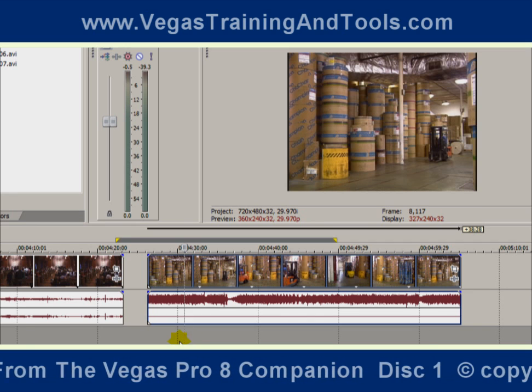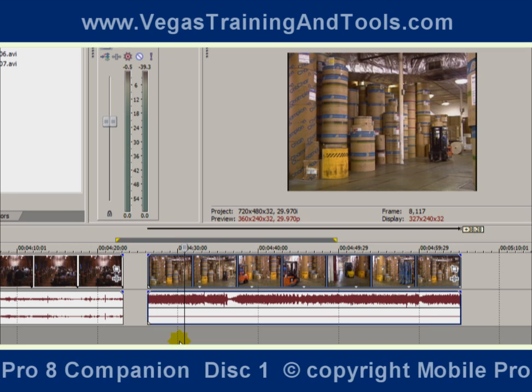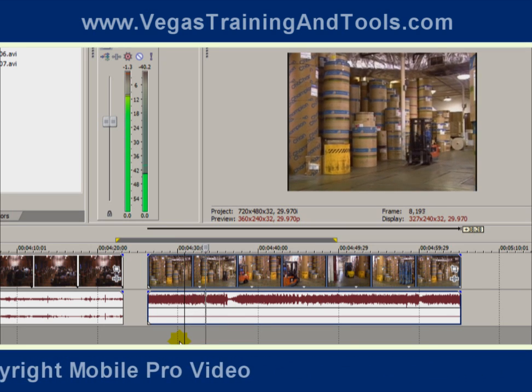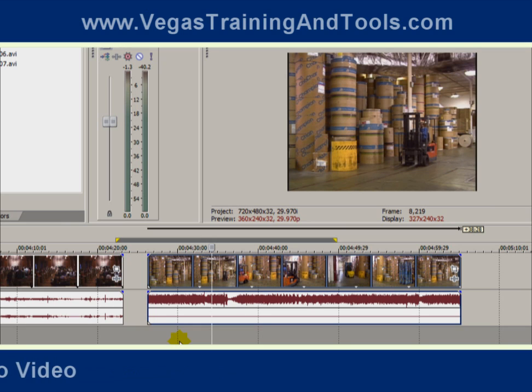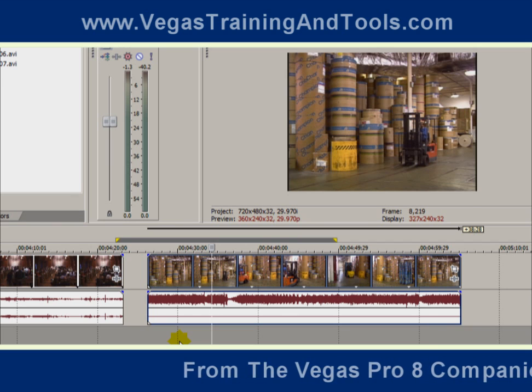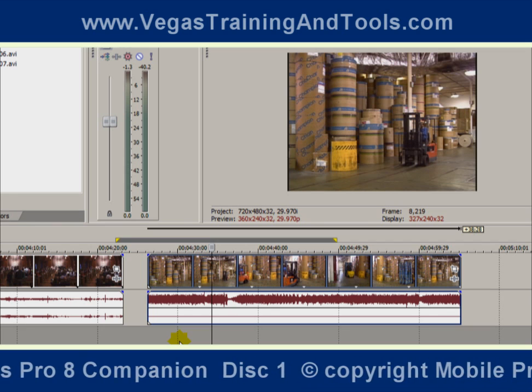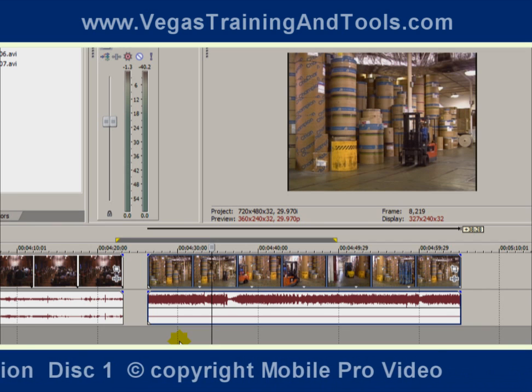If you want it to stop where it's at the moment, you hit the Enter key instead. So I'm going to hit the space bar and hit the Enter key, and now it's stopped right where it was. So two different functions there, space bar and space bar again to return to your original point, or space bar and Enter to stop. Also, you can use the Enter key to start the playback as well.